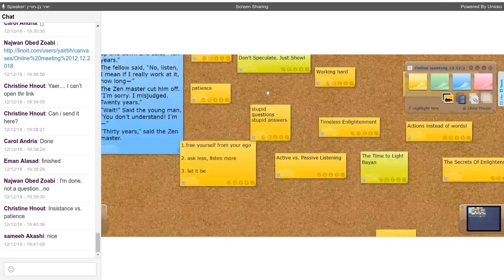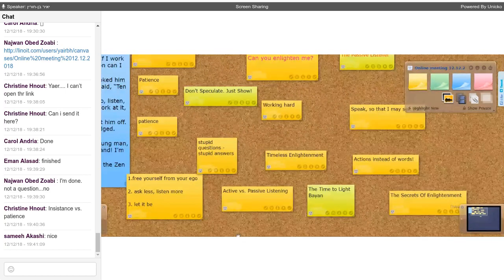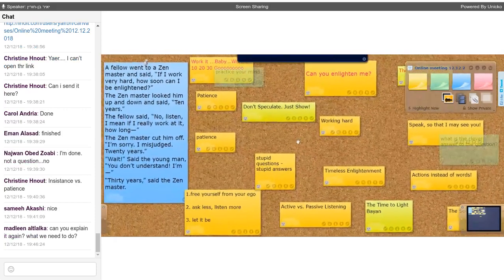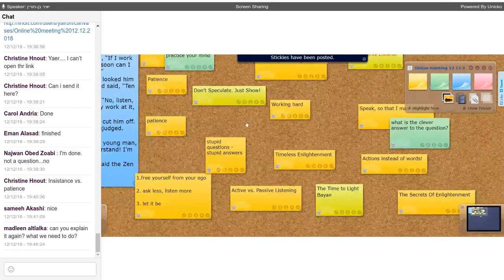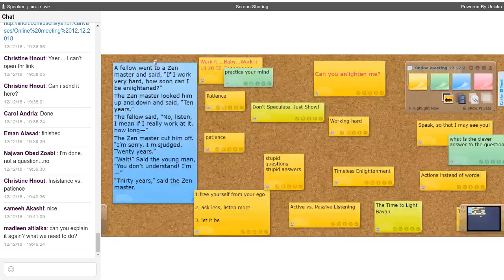On the board you can see the other notes if you click on an empty space and drag it. Okay, so we begin to see some green notes here. That's good.